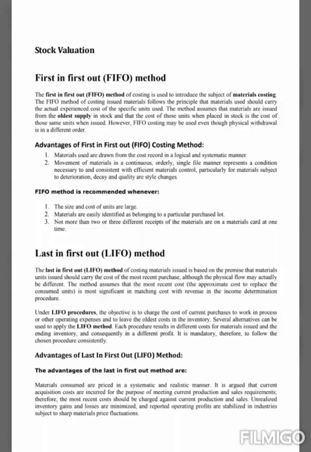Materials used are drawn from the cost record in a logical and systematic manner. The FIFO method is recommended wherever the size and cost of units are large and the material is easily identified as belonging to a particular purchased lot. And the LIFO, last in, first out method, is known as LIFO.